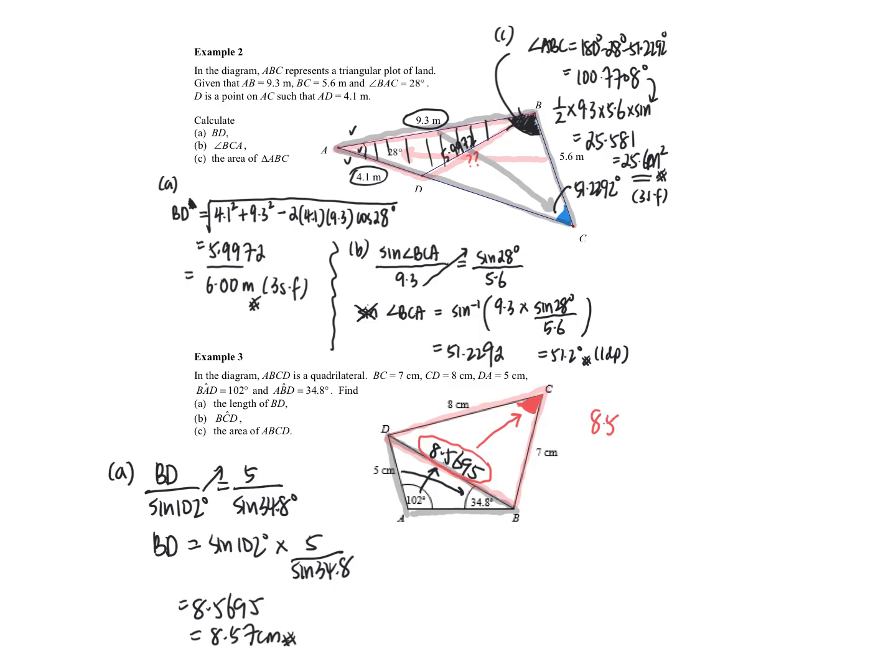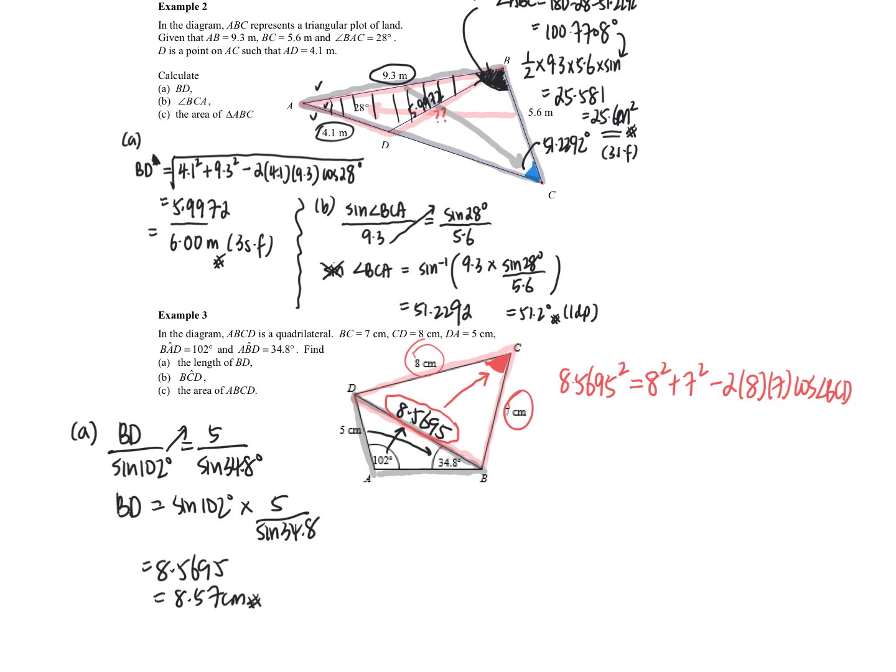So 8.5695 squared is equal to the sum of the squares of the other 2 sides minus 2 times the product of these 2 lengths followed by cosine of the angle opposite. So this is the formula by right that we will use. You just memorize one application. Then now how do I isolate this? This is the one that I want to solve, remember? So I will bring this and this over to subtract.